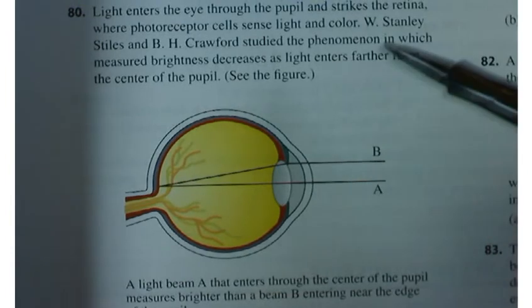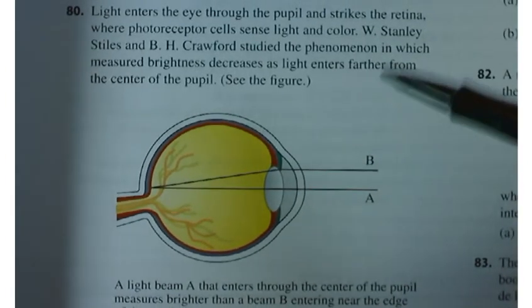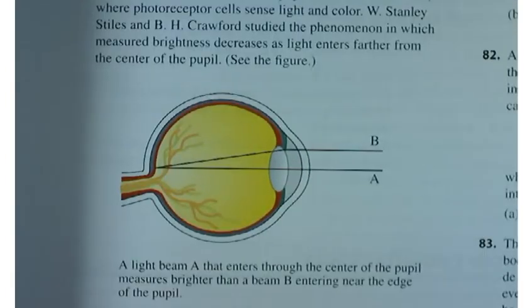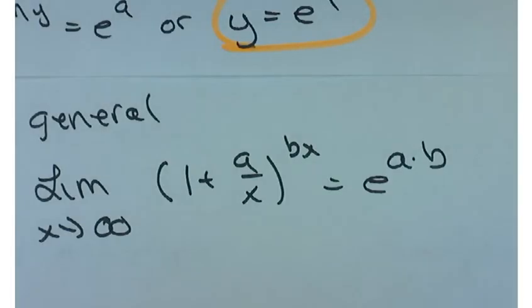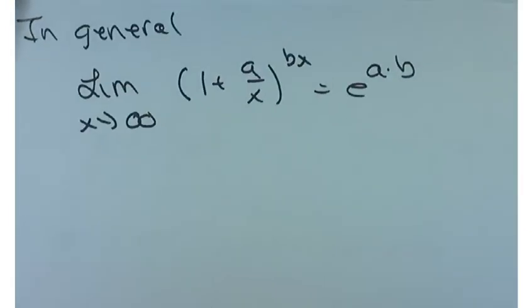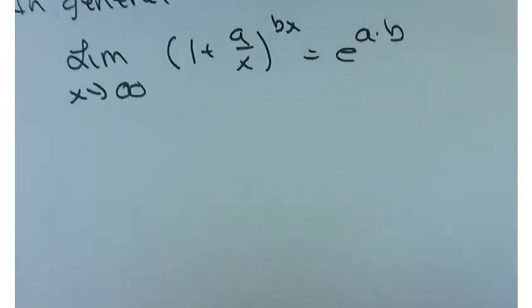Boy, somebody did a lot of work on this one. This one struck me. If you ever take a minute or two to read that in the book, that was pretty amazing. It talks about the light that the back of the eye receives, the retina, how it's a function of a couple different terms of which you can take the limit. But for us, I think we reached our limit.